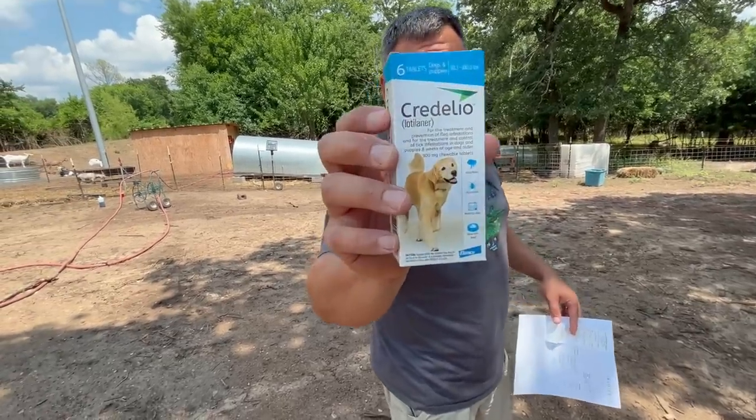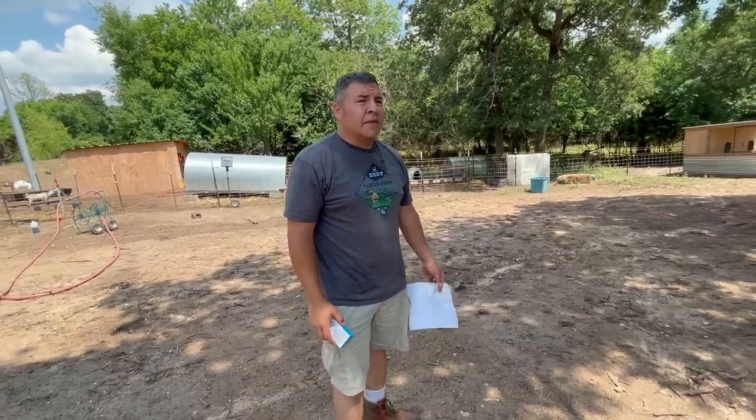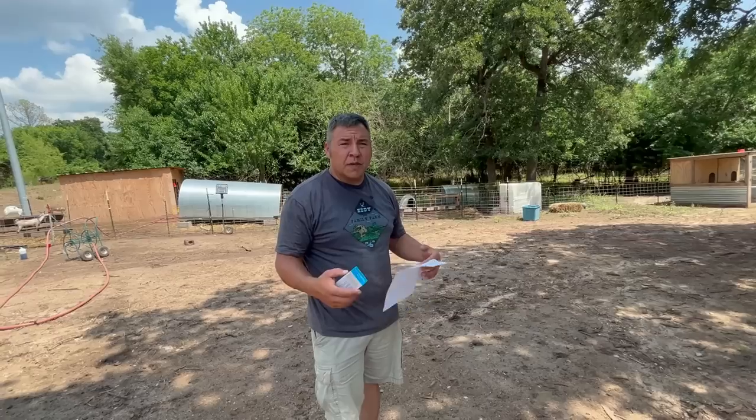What do y'all think — if y'all have ever used it, heard anything about it? They did say that with the puppies there's nothing we can do but dip them in Dawn dishwater soap and wash them. The mama's trying to take off with them so it's just one of those deals — we may have to pin her up or go slow with it. We don't want the puppies to go without, but obviously we don't want the mama to carry them off. So let's go in there and see if they're still here.